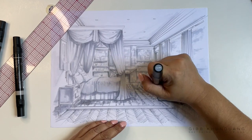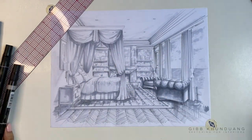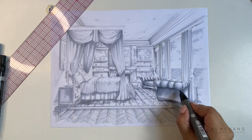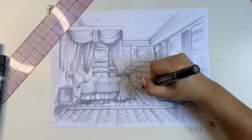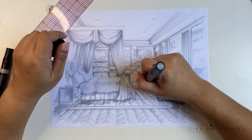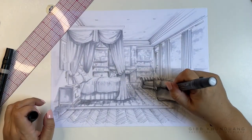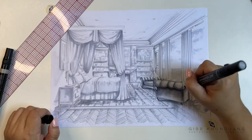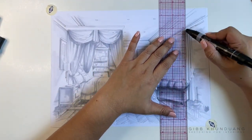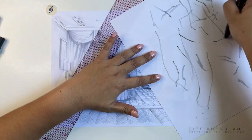So that's why you definitely want to build it with 40, then 50, then 60. If you're really bold and confident with your strokes, go ahead and go to 90, because in the end, I do go to 90%, and then I kind of blend into the 40%. But in the beginning, it is scary to go dark. So that's why I build. I'm all about building values with marker work. So I'll see you back in a few minutes towards the end.